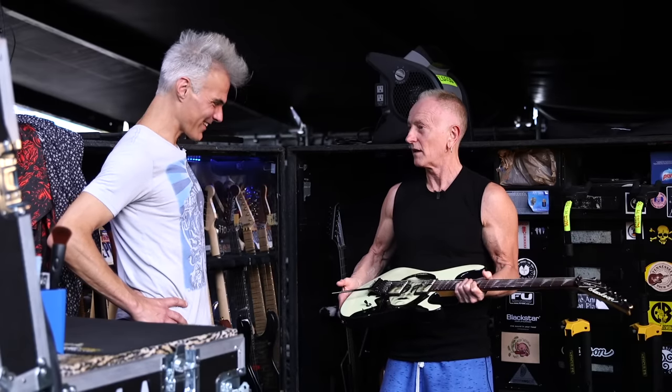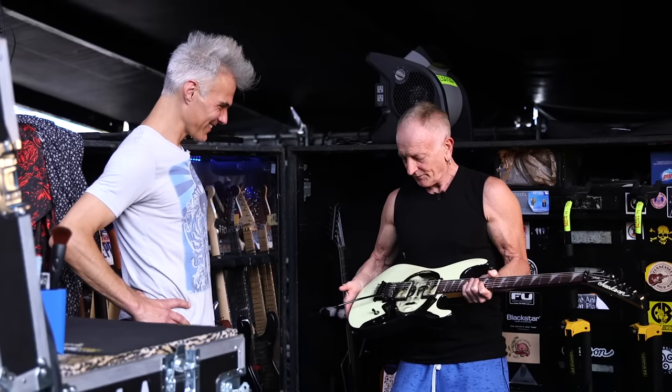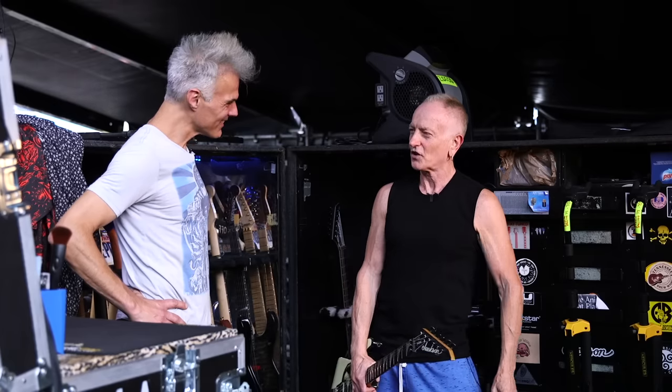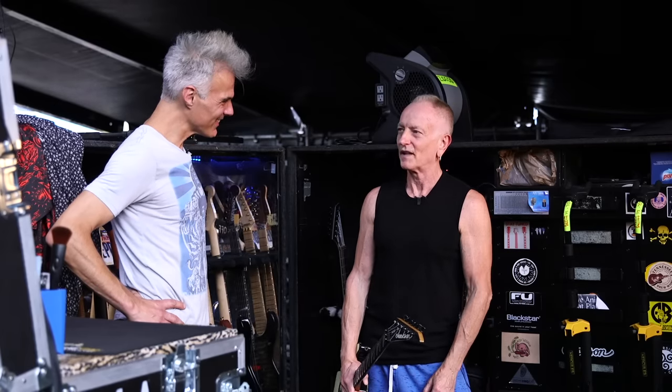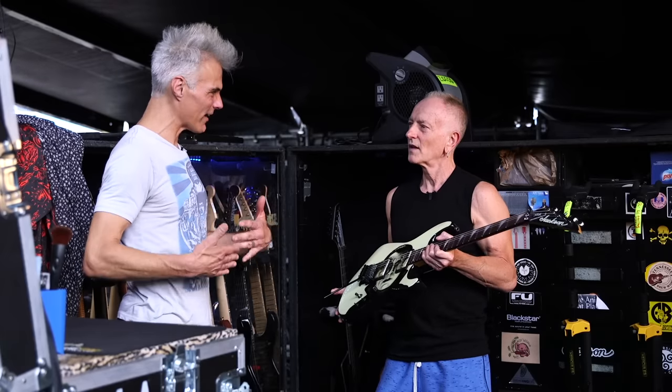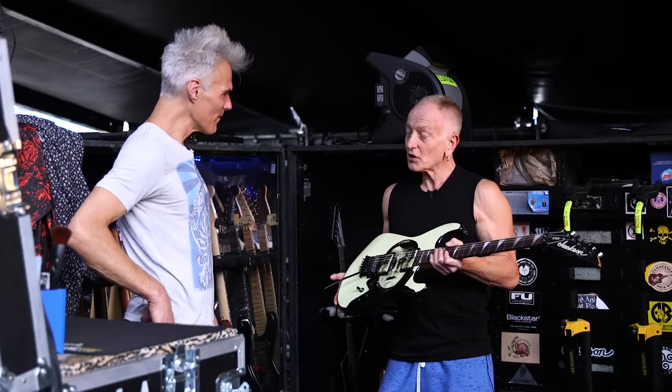It's wonderful. It really is. It just feels like, you know, an old guitar. Like I said, it's one of the first Jacksons that they ever made for me. So, did you find that the paint on those DiMarzios changes the tone at all? Because it should, shouldn't it?